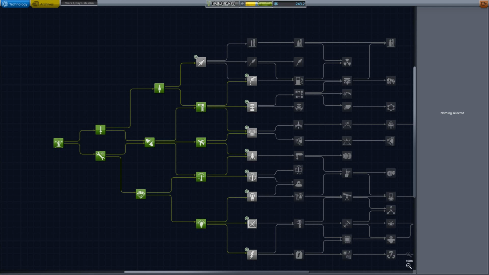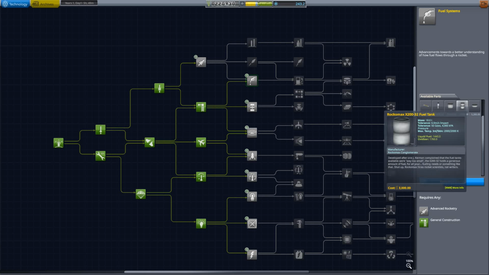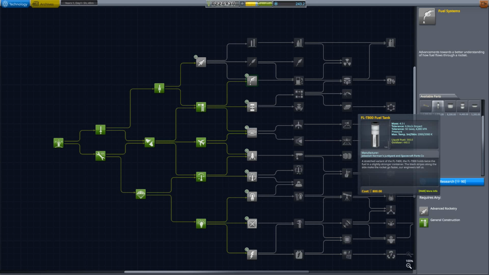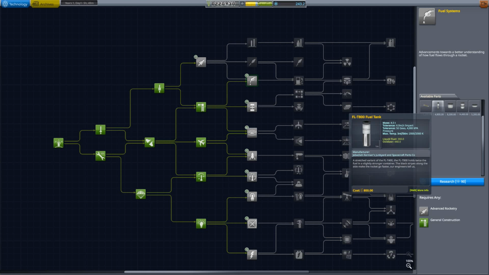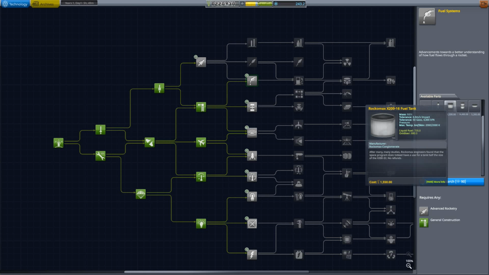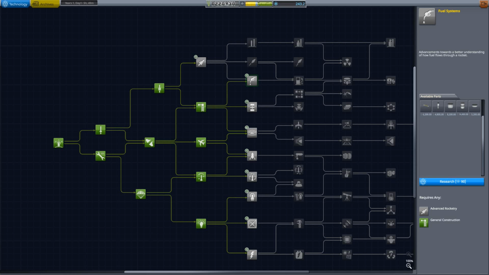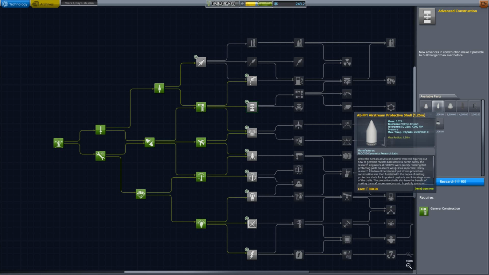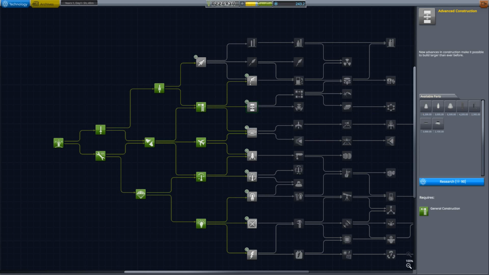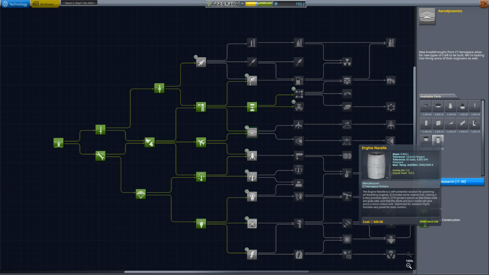I mean, I can unlock a couple of these 90 science nodes. It'll give us some bigger fuel tanks. I really like this fuel tank for middle stage. I call it an acceleration stage. You get out of the launch stage, go into acceleration, and then you have your orbital stage after that. We will definitely need this protective shell, so I am going to unlock that right now.